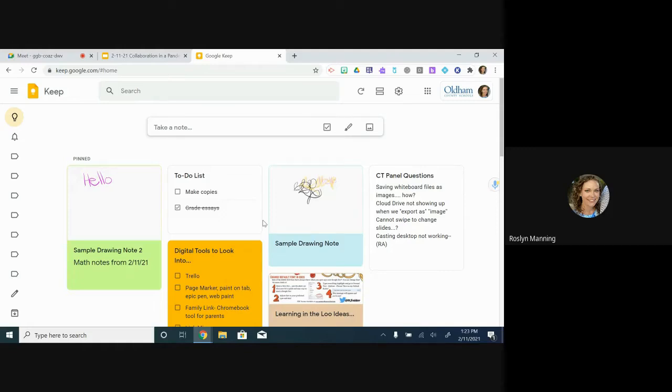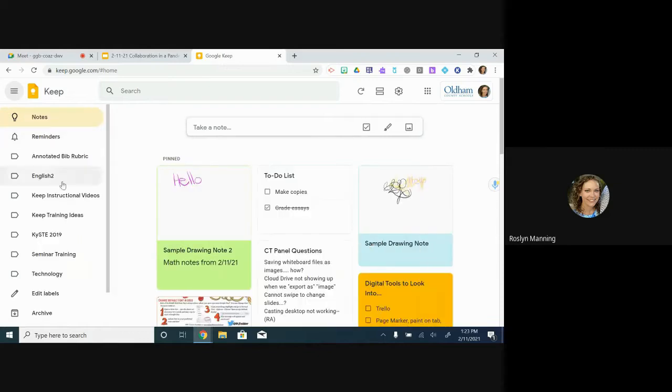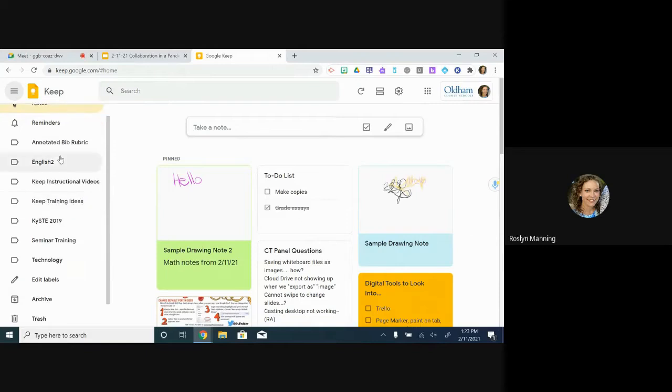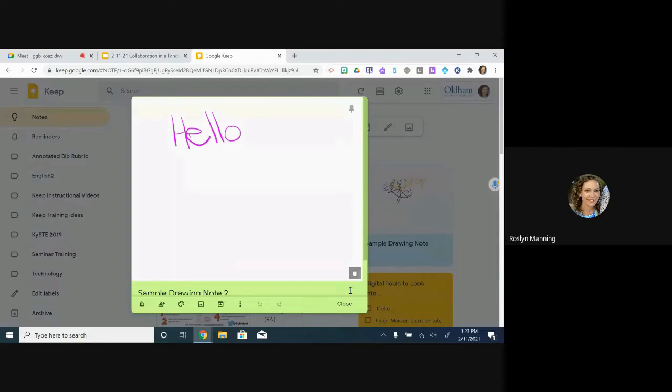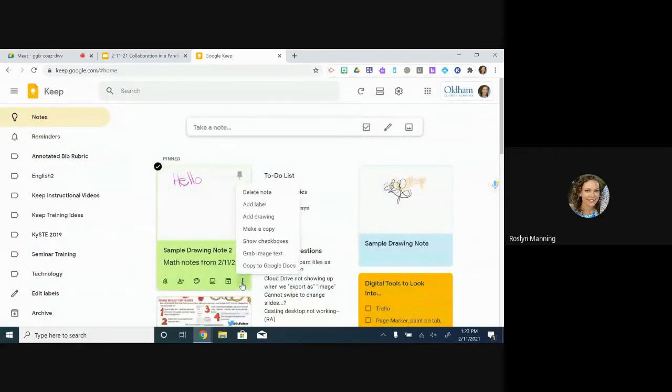Another way that you could organize your Google Keep, not just by colors, but also by creating labels. So I'm going to click up here at this top left menu here. I'll call it the hamburger. If you click on that hamburger, you can see that these look like little tags, like little labels. And so I've got several different labels here. And when you are in your note, oops, I'm going to go actually here to the skinny snowman and do add label. And so I'm just going to put sample label and hit create sample label.